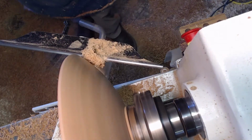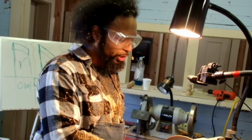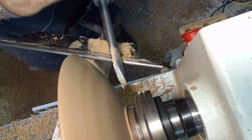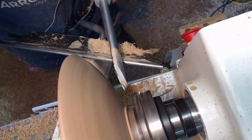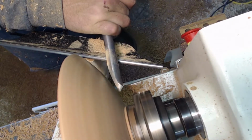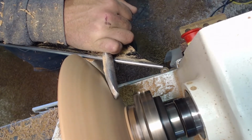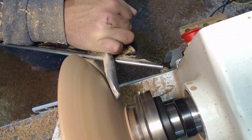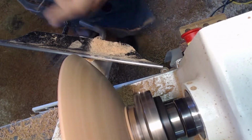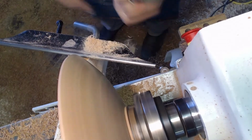This is nice. If you have the wings ground at about 50, 60 degrees, that's a really great place to be, so that when you turn the tool over and you're making that shear cut, you're hitting that vertical plane of about 50, 60 degrees, which is very steep, meaning that I don't have to overcompensate and really turn over. I'm just about right there. And I find that the steeper the wing, the stronger the overall cut is when I'm making my shear scrape. So now we can adjust this a little more, move that up towards the rim.